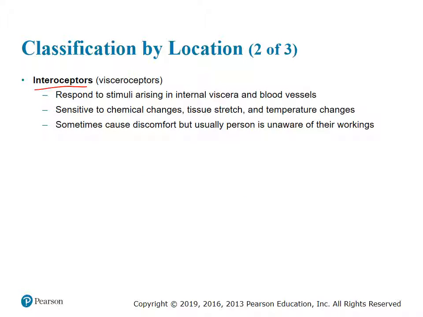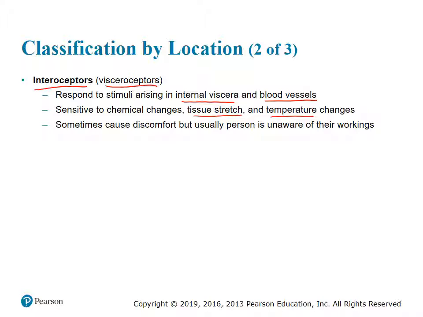Interoceptors or visceroreceptors, think of the word visceral, right? That's why we use the word visceroreceptors. This is stimulus, then on the opposite, inside the body, internal viscera and blood vessels is where we have internal receptors. Again, they can perceive or interpret the same type of stimulus, except the location is going to vary.